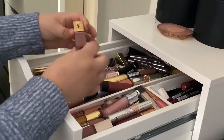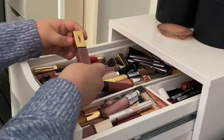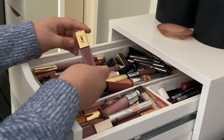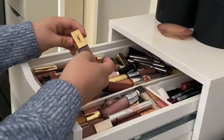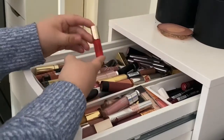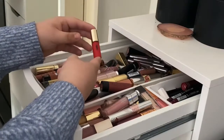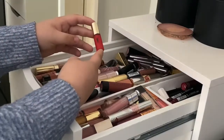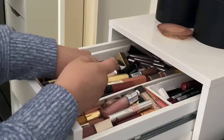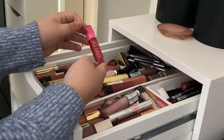My favorite family of liquid lip by the way is the YSL Tattouer lipsticks, simply because they're really light and comfortable on the lips - you don't even feel them - but they give you such a nice almost stained effect. I've actually got two of these little mini red ones because when I bought some stuff from them they came as a gift with a makeup bag. I never wear red lipstick so having these was fine. And then my Jeffree Star Red Rum - the only red lipstick I will actually use.